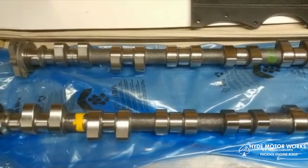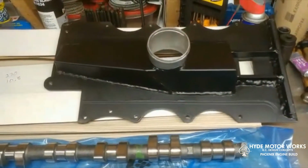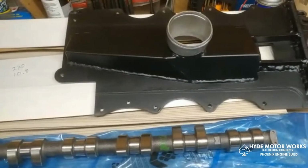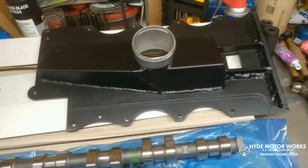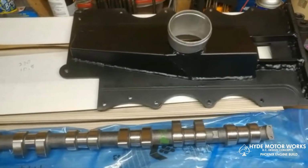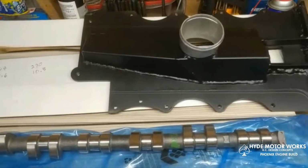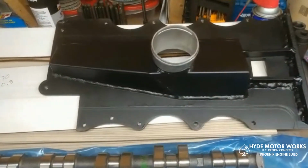But I guess I'll put them in, and I'm going to use the prototype discharge pan this time. I always like to test them and make sure that everything is right. On the other side, I do have an extra fitting in there. I like to check boost pressure at the pan as well as at the intake to make sure I don't have any restrictions that I might have overseen when designing it.